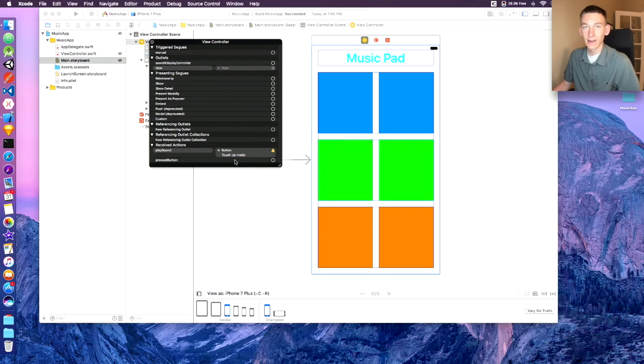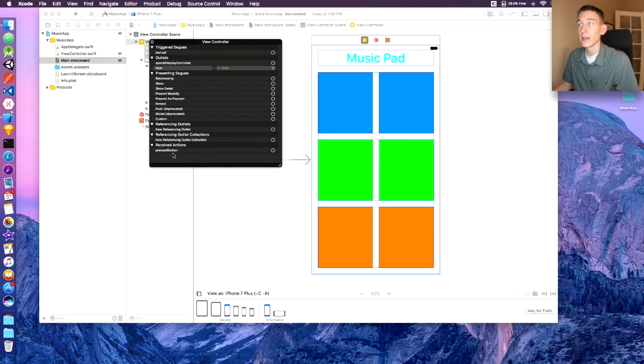But I deleted it. And I deleted it in the code and not on the main.storyboard. So the main.storyboard is trying to find that function, but it can't find it. That's why I see this little yellow error right here. It's not defined. So that's going to throw an error if we try running the code. So you have to exit out of that. Otherwise, you're going to have an error. Many times people will get the error and they don't know why, but that's one way.